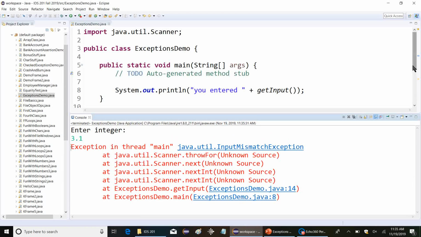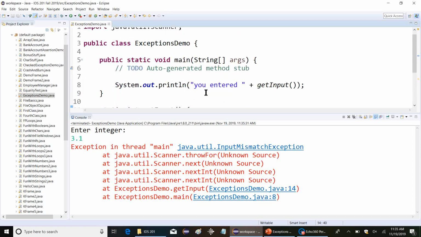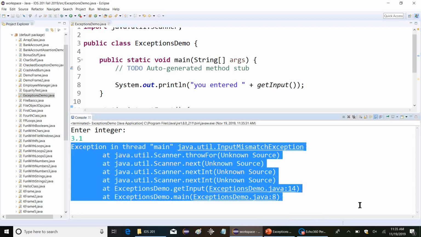Main called getInput, and that's actually where the exception happened in our code. getInput didn't have any mechanism to handle the exception, so it popped out of that method and went back to the main method. Main didn't have any mechanism to handle the exception either, so it transferred control over to the Java virtual machine, which prints out this stack trace of all the method calls that were going on when the exception actually happened.